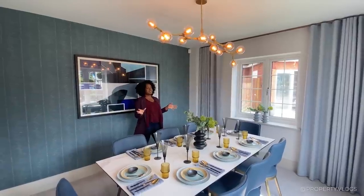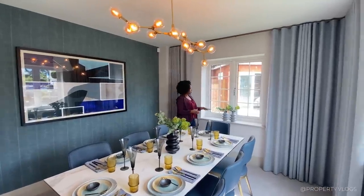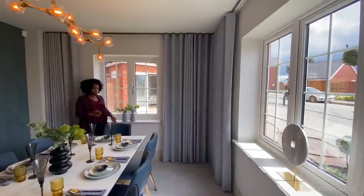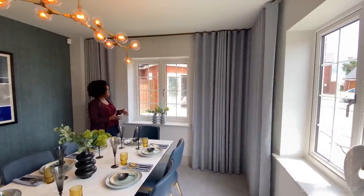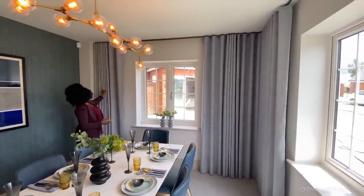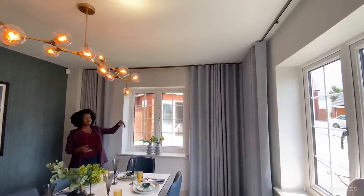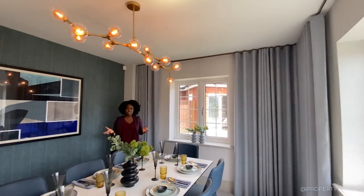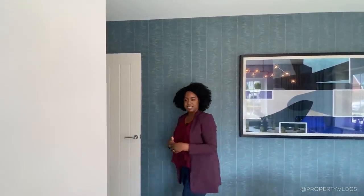There's a pendant light placed bang in the centre — just a fantastic staging choice that gives you a sense of what you can achieve. You've got dual aspect again, though this window has a lower sill closer to hip height, which could become a window seat. The staging features a bronze track with powder-blue floor-to-ceiling curtains — very on-trend and luxurious, done really tastefully.